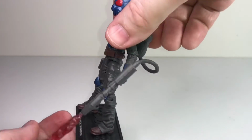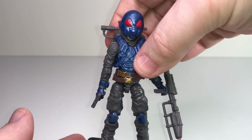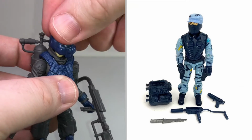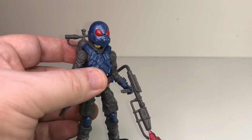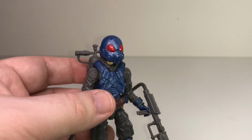And an interesting thing, this is just a weird little side note for me, but when this figure came out, my brother Doug got him, and he got him at the exact same time that I got Shockwave, which is the G.I. Joe SWAT trooper. And Shockwave quickly became my favorite G.I. Joe character, and I made him ridiculously strong. Like he would take on the whole Cobra army himself. He'd run to the front lines and just punch out Cobra Commander and everything like that. And that's because I loved that figure.